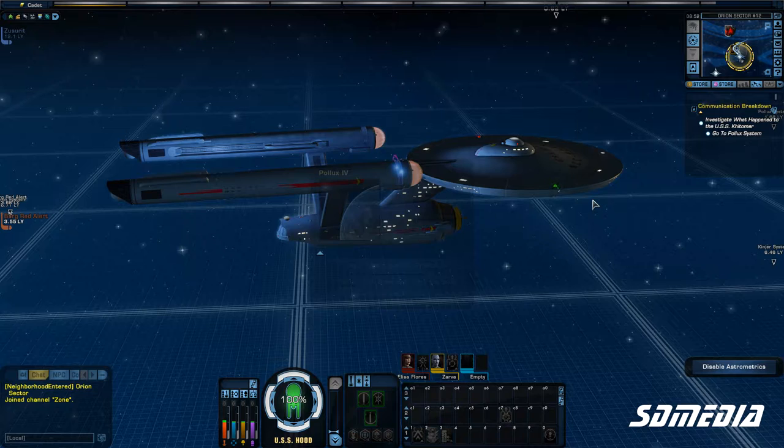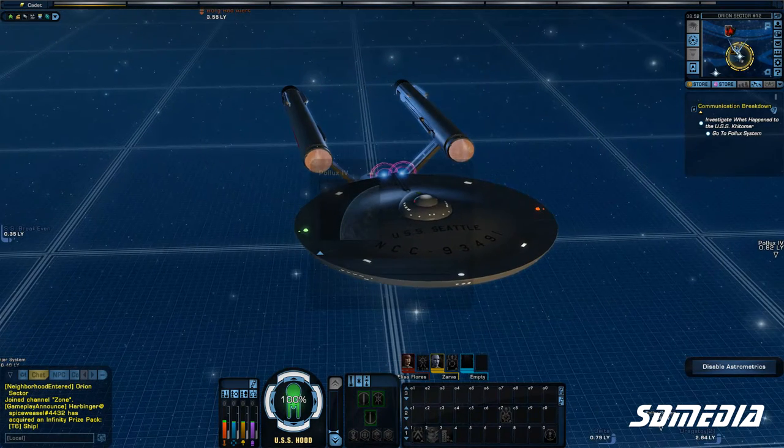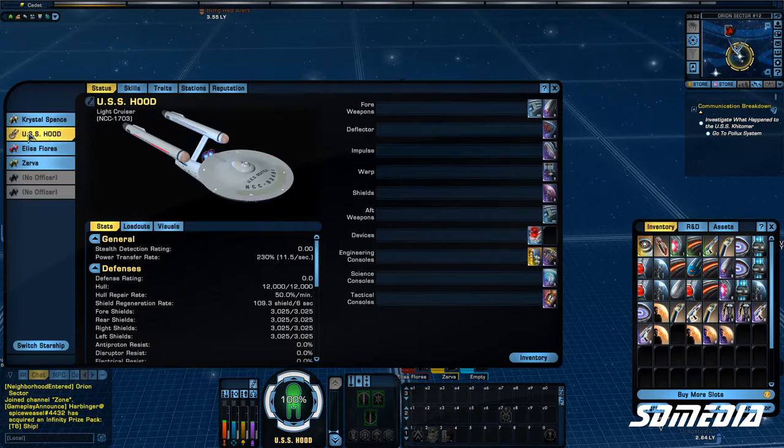But of course, right now I was able to claim our second starship, but our first C-Store starship. So I went ahead and I've got the TOS Light Cruiser here, and I'm going to pull this up real quick. And I've named her, of course, the USS Hood, Naval Construction Contract 1703.